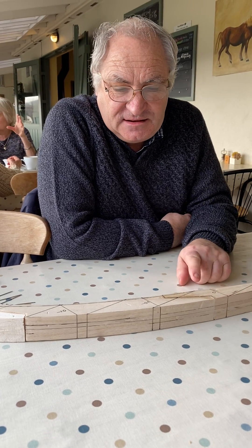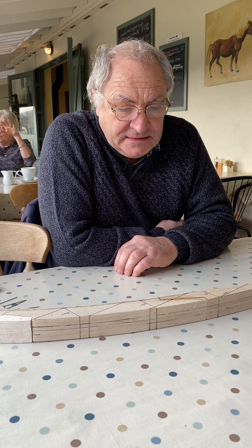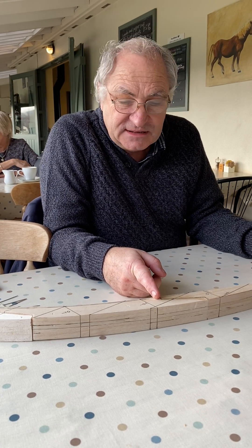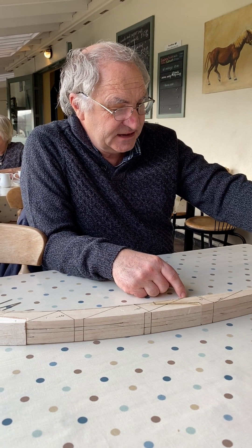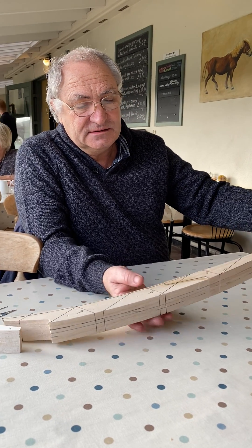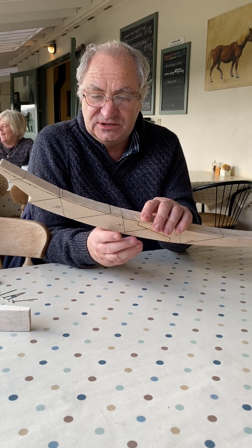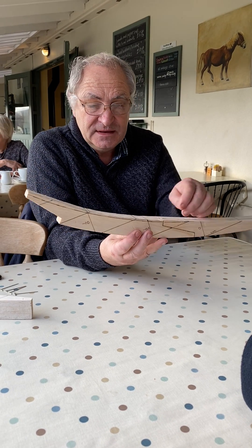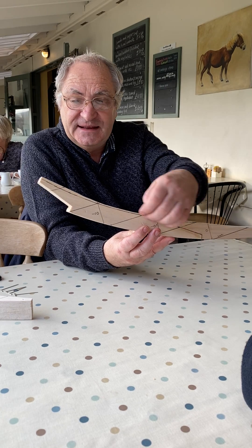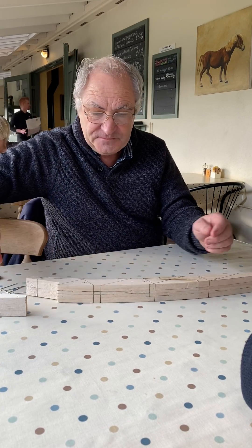This is a balsa wood model to 1/8th scale of the stem section of the Sutton Hoo ship. Because we're struggling to find such a long length of timber, we're having to employ what is called an underlout — basically an extension piece that takes the section of the keel and transforms it into the section of the stem. This is just the rough blank; it will be tapered down to a finer point on the bottom of the stem and will have a rebate for the planks to land in.